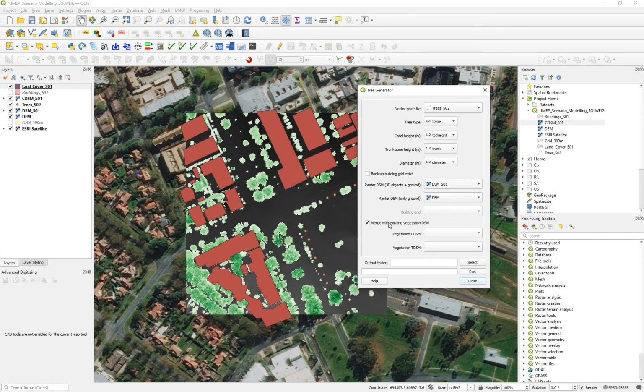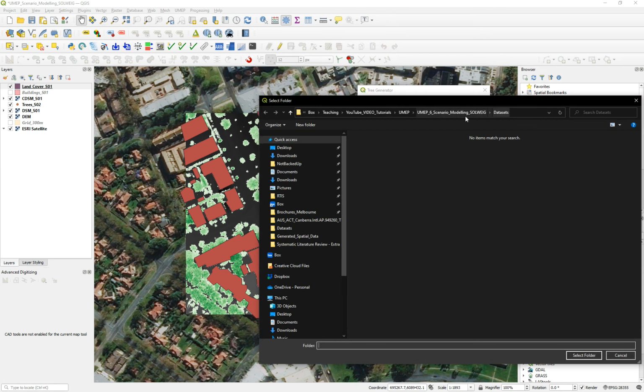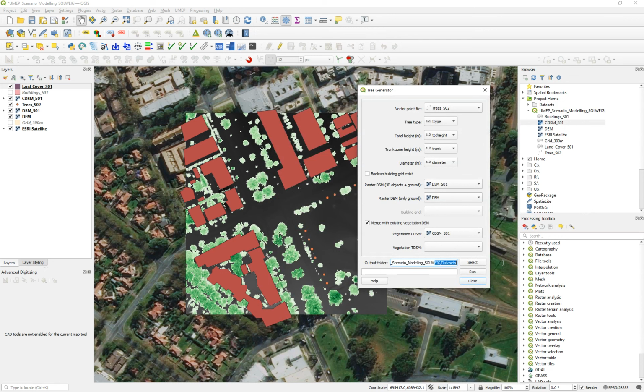If we don't choose this, it is just going to disregard the existing information, and we will not merge it. Okay, so we have a vegetation. Yes, we have the canopy DSM, which is what we want to merge. Then we select the folder. Here are our data sets. Select the folder, and the name will be automatically generated there. So we run it.